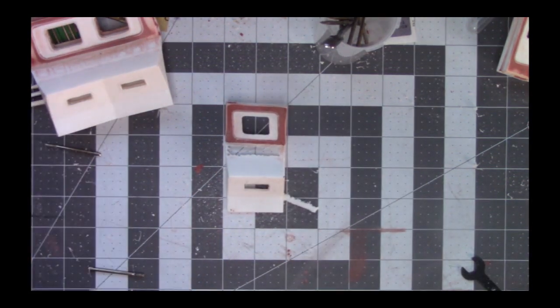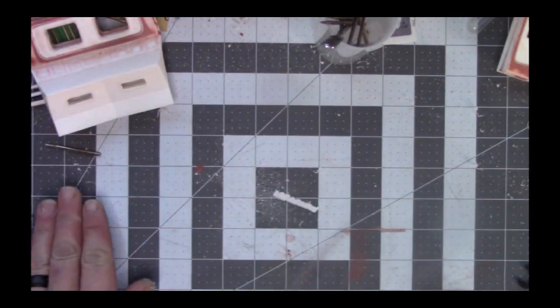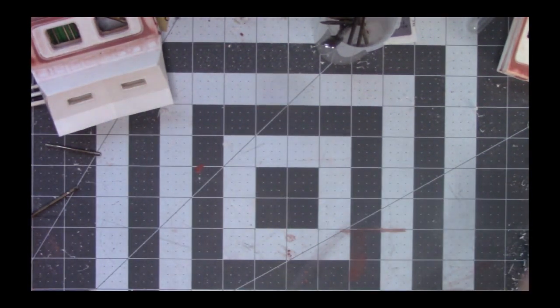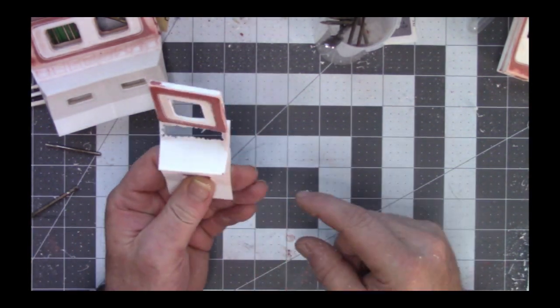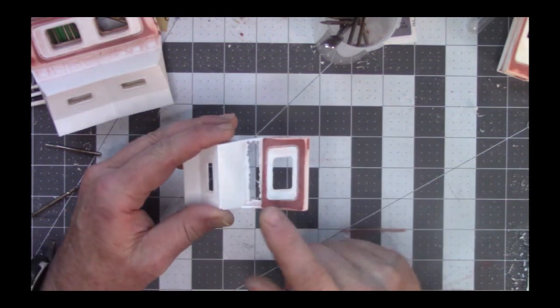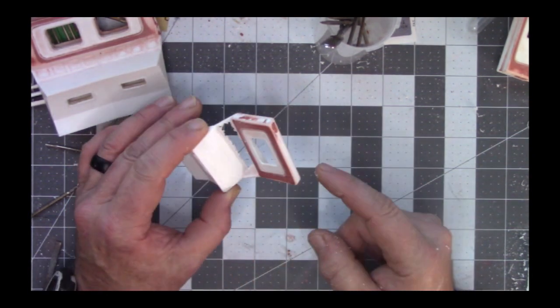Okay, enough of that noise. Clean that up again. I'll clean it up here in a bit. But so now I've got a good idea of what I need to do. And now I'm just going to clean it up. So now I need to go and clean up those cut edges that I made.